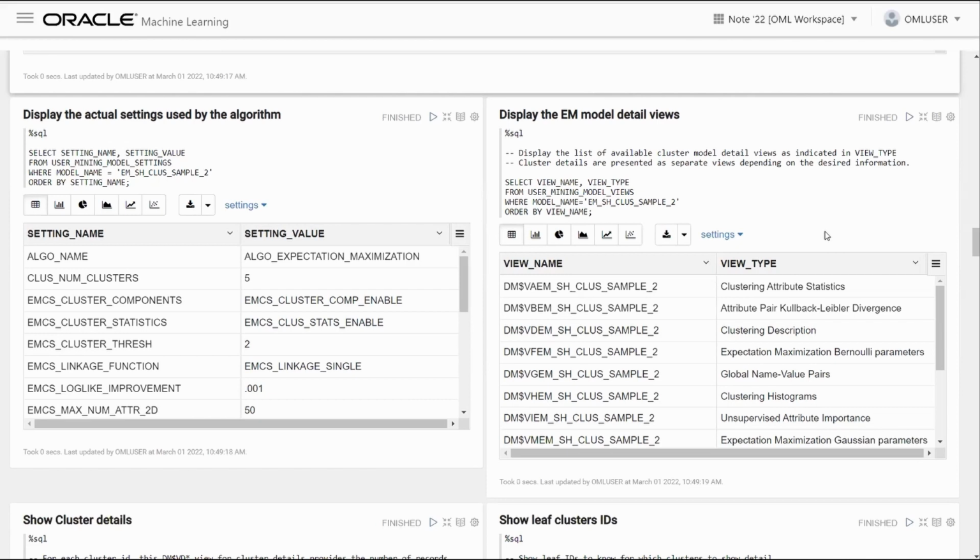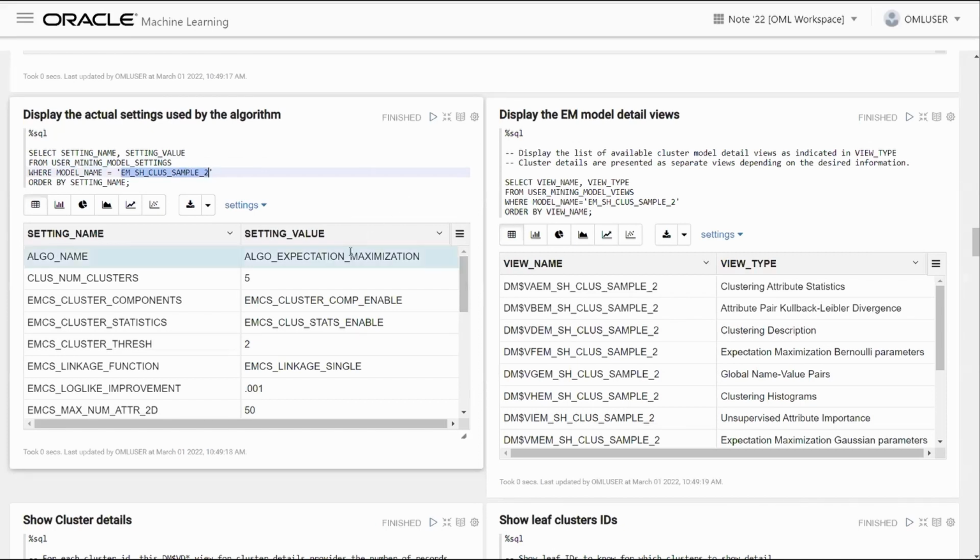Notice that we didn't specify all the possible settings, so the algorithm is going to either use default values or intelligently select certain values that might be best suited for the data. We're using user mining model settings, selecting our particular model, and getting back the setting name and setting value.